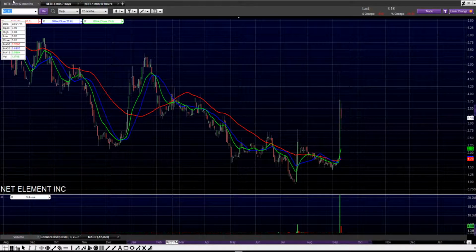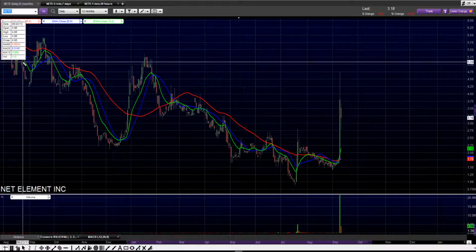Alright, so before we get into the chart, I just want you guys to be aware that when I short a stock, it is a day trade. I don't hold my shorts overnight typically. For one, my day trading account won't allow me to, so I'd have to do it in my cash account. And for two, I don't like to get squeezed, so I like to scalp these stocks.